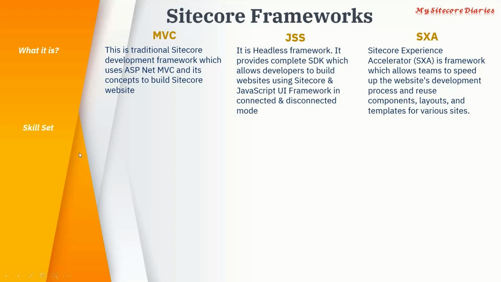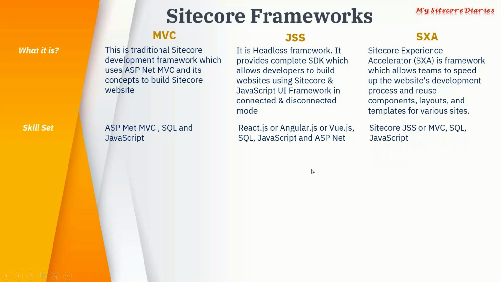So what is the skill set required? As you know, in MVC you will need ASP.NET MVC. Along with that, you must know SQL and JavaScript. For JSS, you will need a UI framework, so any language like React, Angular, or Vue is required. Then you also need SQL and JavaScript knowledge, and ASP.NET knowledge. For SXA, you can use MVC as well as JSS. Mostly JSS is preferred, and then you should know SQL and JavaScript.